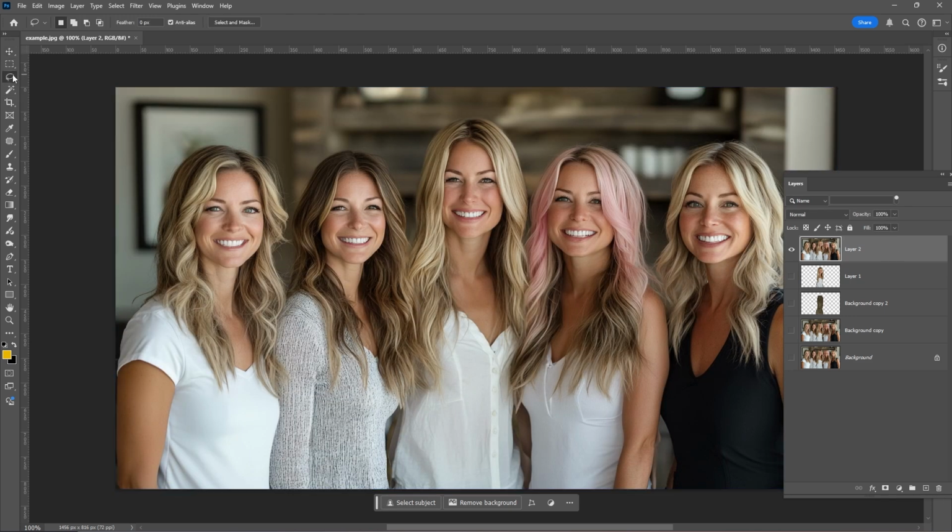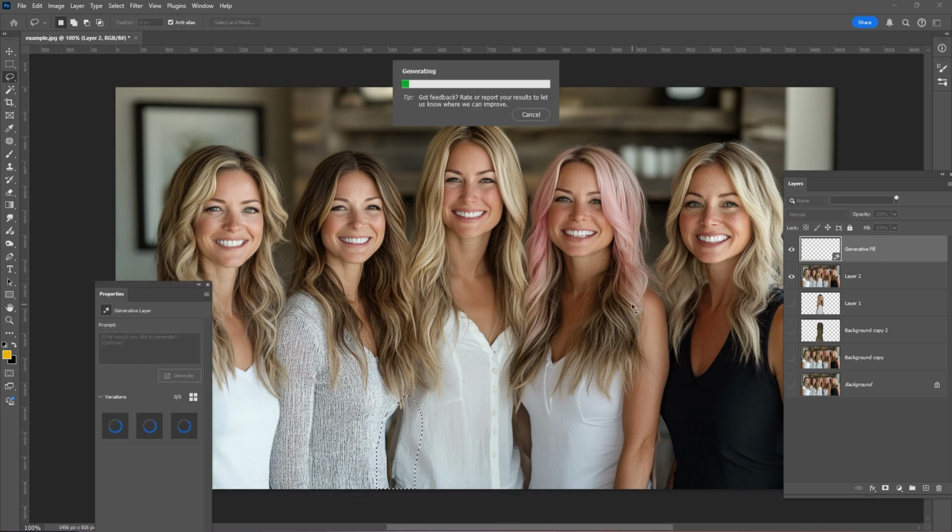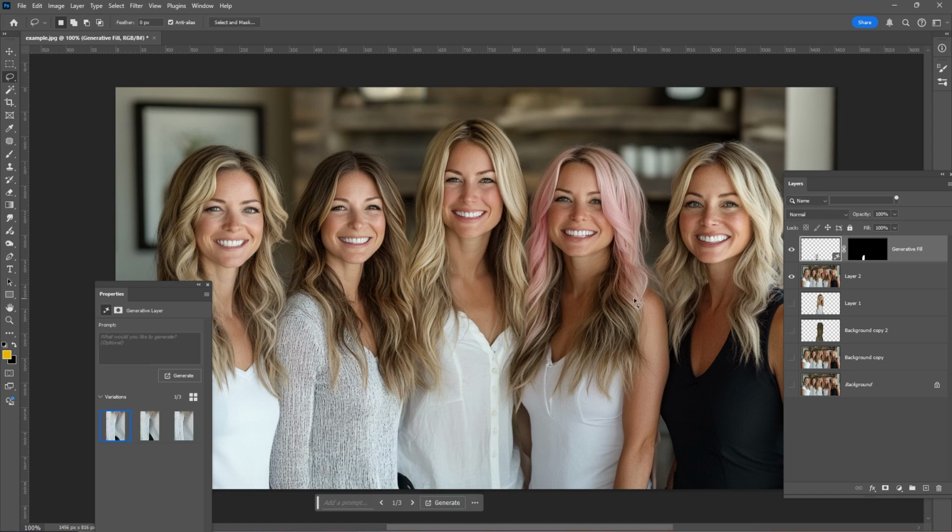Then I can go in, grab a lasso, go in here and select this and try a generative fill. Hit generate and let's see what it does, because it might do all the work for me. Sometimes it does it right off the bat. Sometimes you have to do it a couple of times. Okay, so that's not bad. That saved me the time of having to go in there with the rubber stamp and clean it up. So, of course, you can refine and get rid of that if you wanted to, but you get the picture.